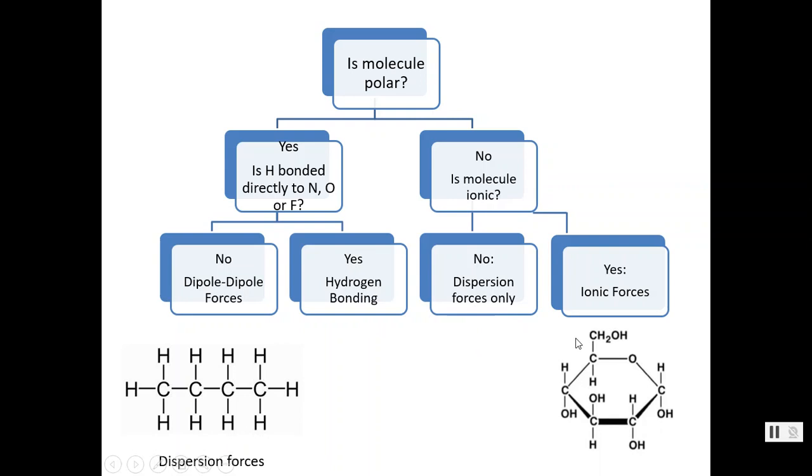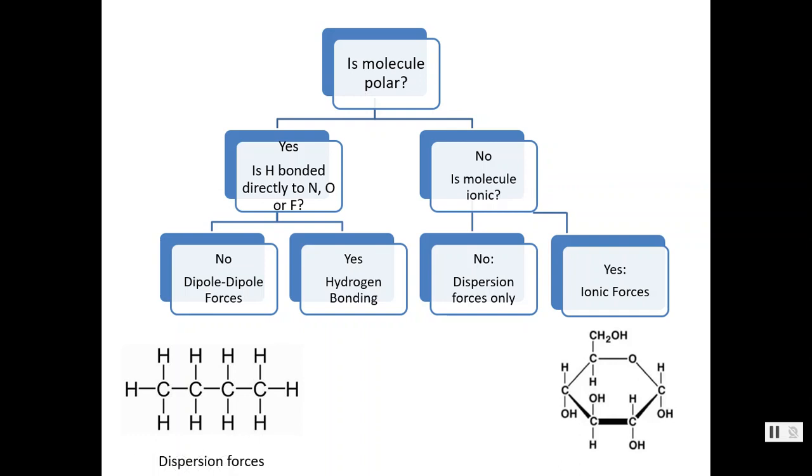What if I was to give you a molecule like this? Now, hopefully this should not panic you. I'm not going to ask you to draw something like this, but you should be able to look at a molecule like this. This is actually glucose in its cyclical form. You should be able to look at this and, using the concepts we've talked about, say something about the intermolecular forces present.